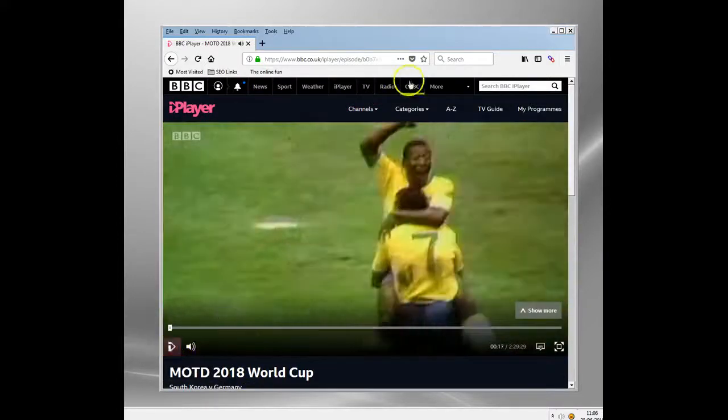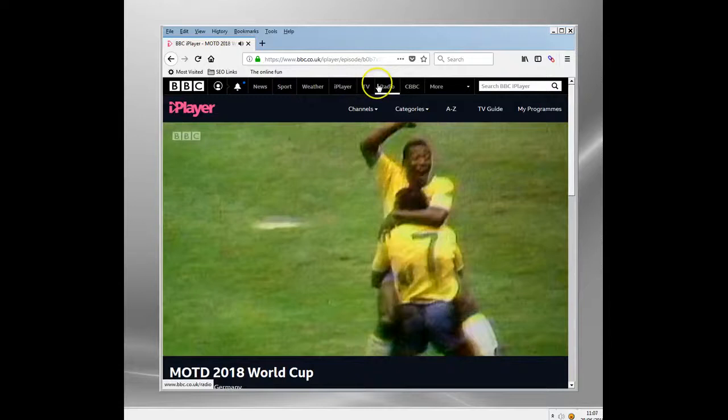Let me just stop that. Use the TV button. If you want to listen on the radio or any of the other sports things, just use the radio button. All these become visible when you've got a UK IP address. When you haven't, you don't see any of that. Or if you do, you'll get blocked when you try and use it. So that's basically using a UK VPN to watch the World Cup.